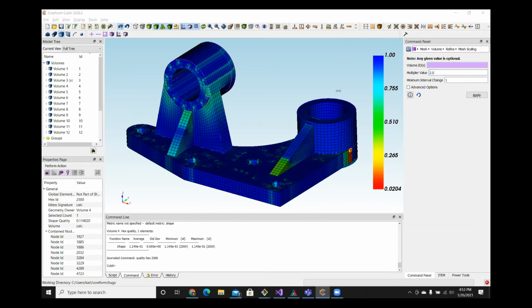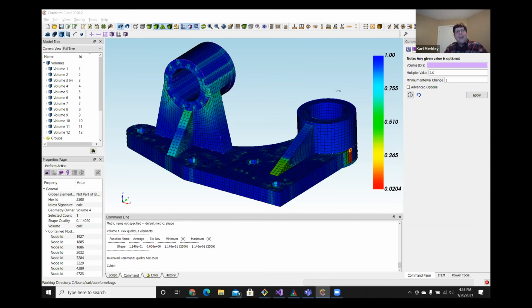Hey, Carl. A question was asked. Someone uses a lot of meshing software. So what are the main advantages of Cubit over something like Hypermesh or ISOM or any of those others? I'm not going to downplay the competitors. They're good. ISOM for certain applications is really good. Hypermesh has a very nice user interface.